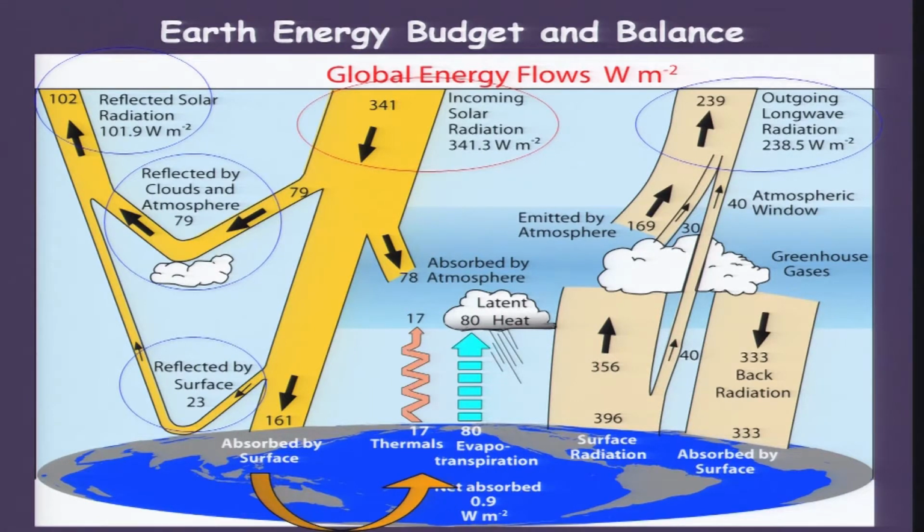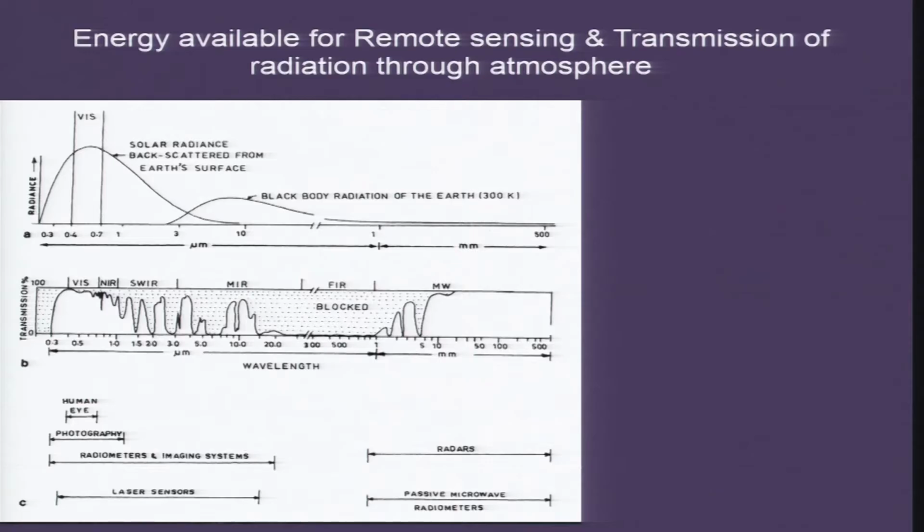Now for remote sensing, this is extremely important, because a certain amount of the energy which is coming in is reflected back, and we are interested in viewing the Earth's surface and the landforms on it, either a water body or objects or landforms. That is possible only if it reflects the energy back into the atmosphere. Otherwise you will not be able to receive it with the sensors. So if you look at the energy available for remote sensing and transmission of radiation through the atmosphere, there is a very narrow window available to us, which will help us in viewing that.